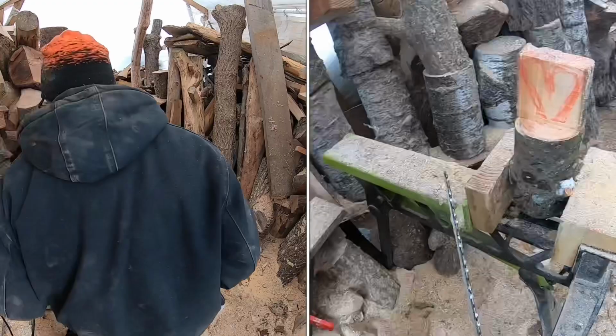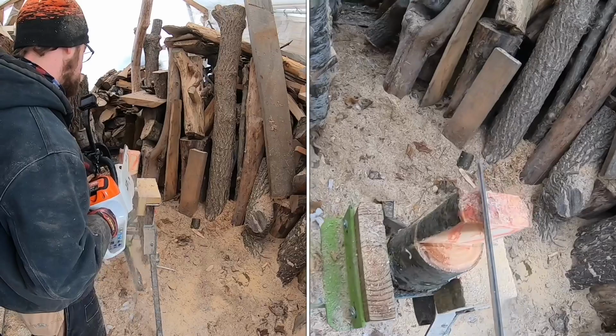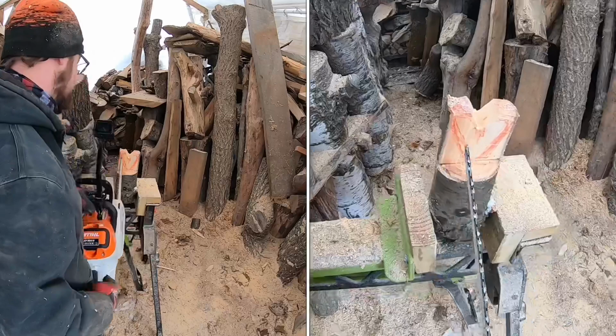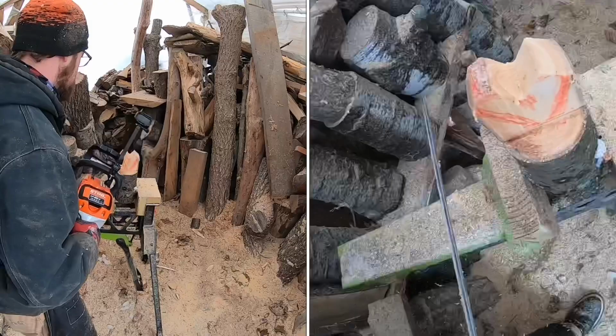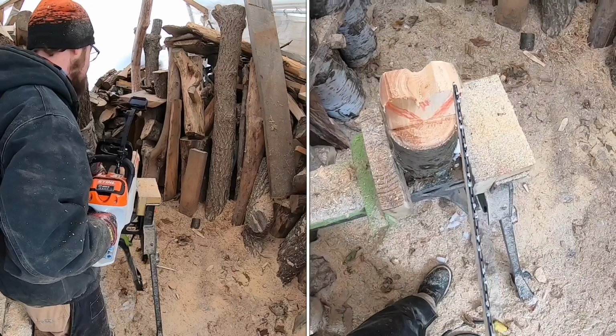So I wanna do my angle. Actually, you know what? I wanna cut a wedge or a V on the top first. I have found it's easier and better to do all your upper cuts before you get this thing down super narrow, because it'll tend to break off if your saw grabs. So let's angle cut away these corners on both sides. Round the top of your heart. Use the nose of that bar.